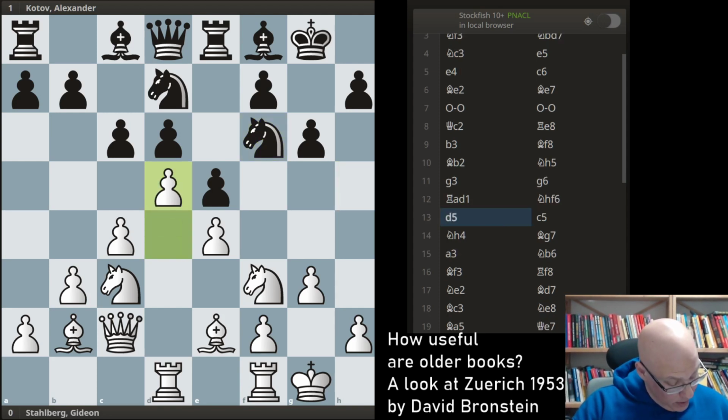And he says, now the position gets a typical King's Indian structure. White does not want to allow e takes d4 and advances the pawn. So he more or less describes what's going on. It's not an evaluation. And this is pretty typical: in those older books, they would just describe what's going on, but they would not actually evaluate the position.